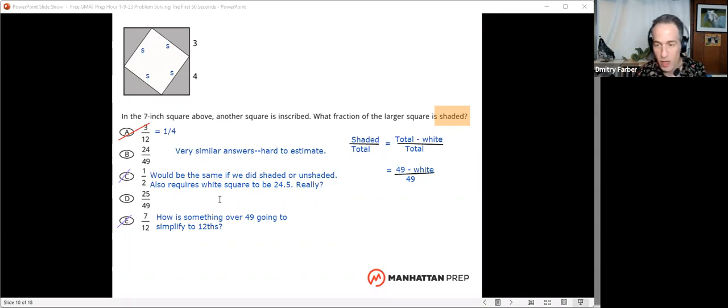This is in contrast to what I might do on verbal. On verbal, I almost want to do a workshop where I do the opposite and say, stop looking at the answers. Don't look there, because we tend to get fooled by the answers in verbal. In quant, that's less of an issue, and it's more about using our answers to understand and narrow down what we're doing.